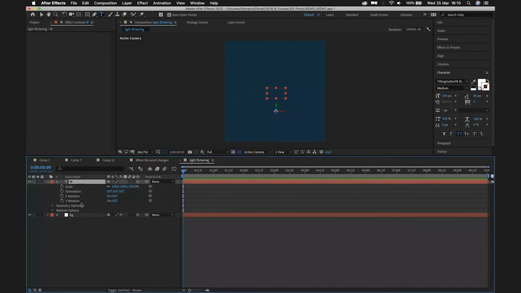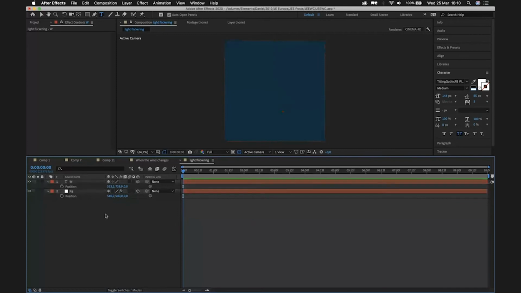So select the two layers and press P on your keyboard, which will bring the position parameter. In position you have X, Y, and Z. Go to Z and bring it a little closer to you. So you type -1, and now you can see the W.